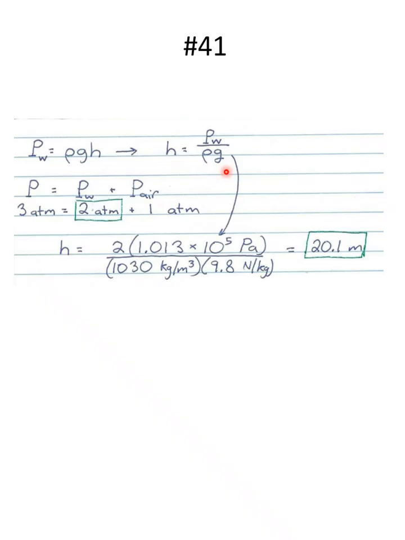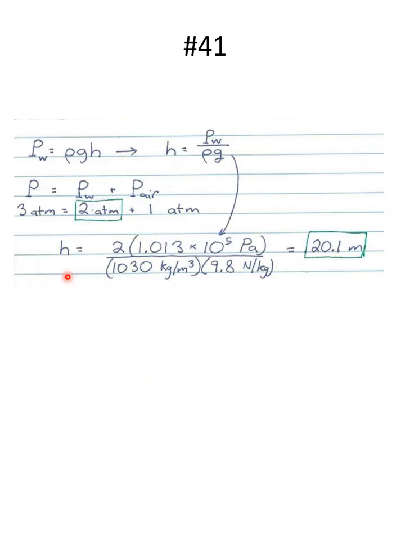Now, it's asking, what is the depth where the diver experiences 3 atmospheres? And it's being a little ambiguous. It's not saying whether that's a gauge pressure, meaning on top of the normal atmospheric pressure that the diver is used to in everyday life, or the total pressure. I'm going to interpret this question as meaning the total pressure. So the total pressure of 3 atmospheres is the 1 atmosphere pressure exerted by the air pushing down on the water, plus an additional 2 atmospheres.